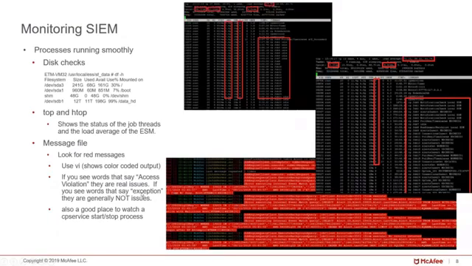Sometimes we see exceptions. Exceptions usually are not the problem on the system. It's more when you see things like an access violation or things like that. Another thing you can do with the messages file is watch the startup and stop processes, just to make sure that everything did come up correctly. So the messages log is another good monitoring tool that we offer, to be able to spot any problems that might be happening on the system.